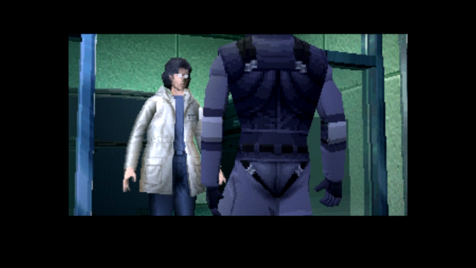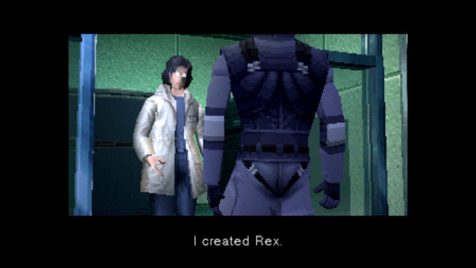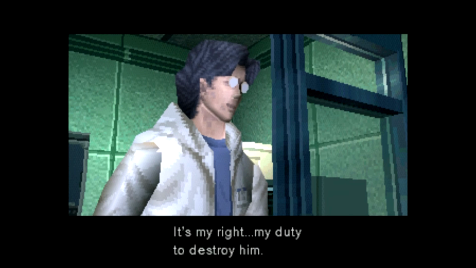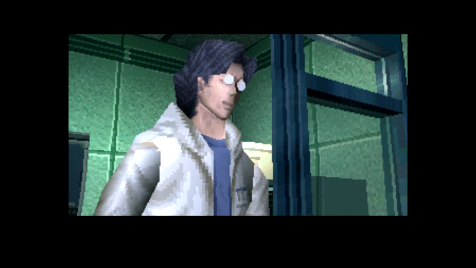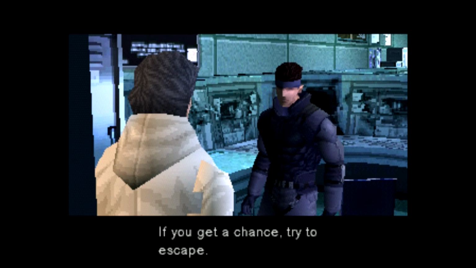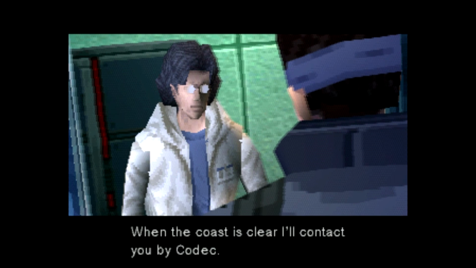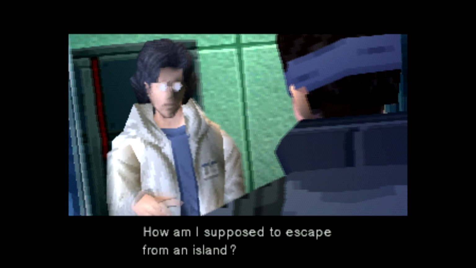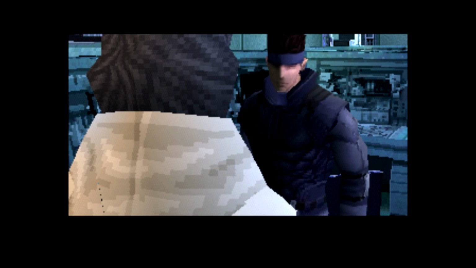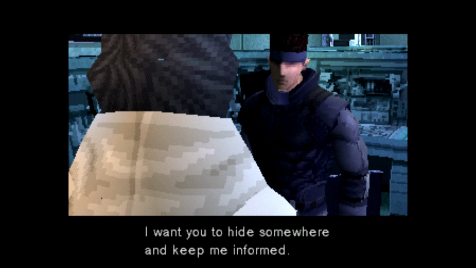Destroy Rex. I don't need you. I just need your brain. I created Rex. It's my right, my duty to destroy him. All right. I'll let you tag along. If you get a chance, try to escape. When the coast is clear, I'll contact you by codec. How am I supposed to escape from an island? Okay. So what then? I want you to hide somewhere and keep me informed.